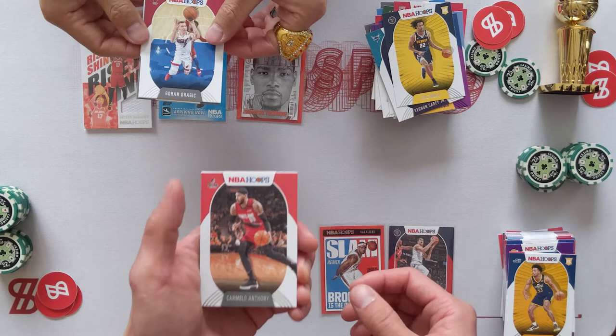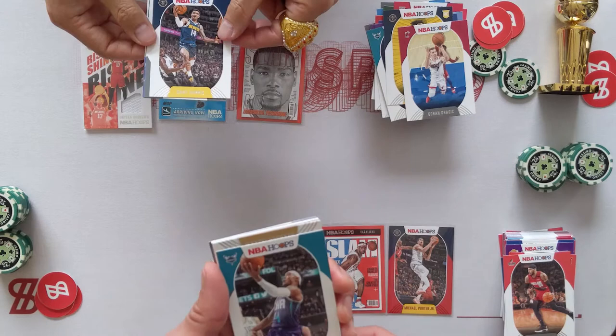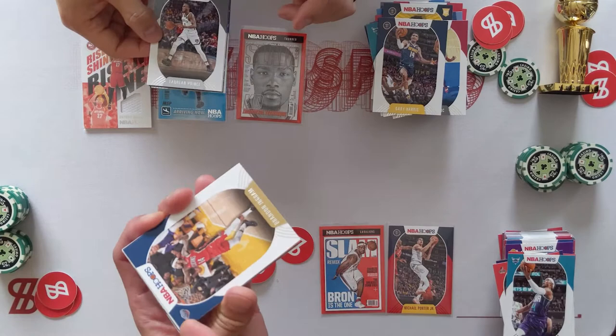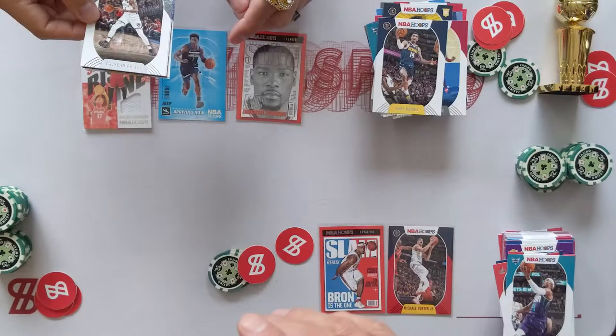All right. Carmelo. Gary Harris. Oh, no ball. Is that a ball? Oh, no. This guy? Brandon Ingram. Well, technically, the ball's not in his hand. Does this count as no ball? I guess no. Yeah, you know what? Because there's a ball in the picture. All right.